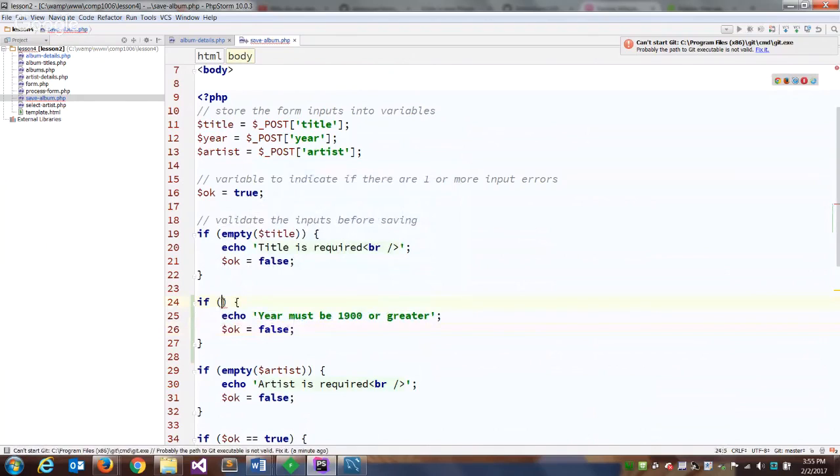Now the year isn't required, so we're not going to check for empty. We just want to check that it's a number. If it's not empty, that it's a number, and that that number is greater than or equal to 1900. So what kind of conditions will we need here? If that level was greater than 800.